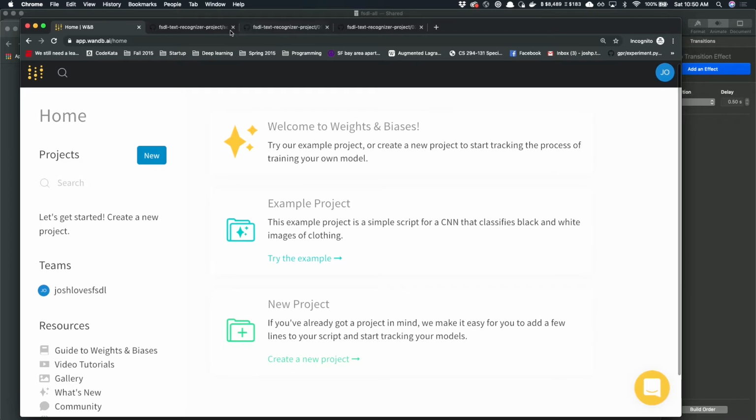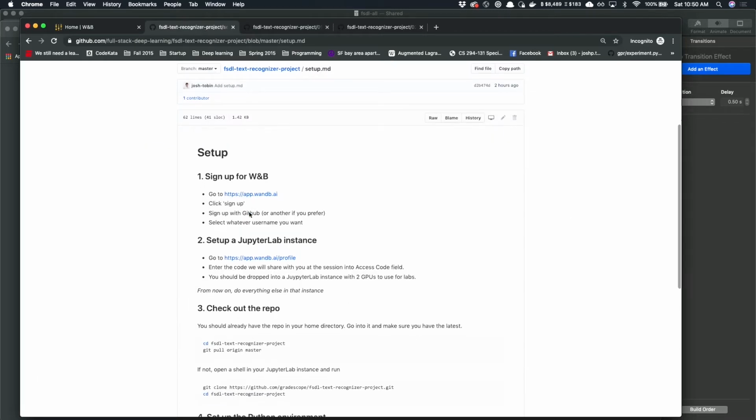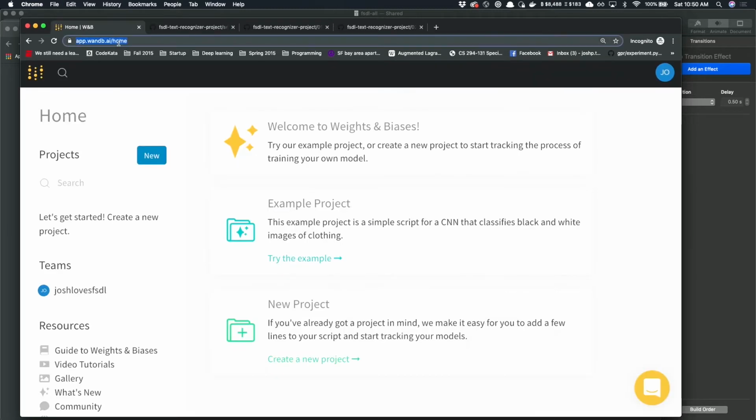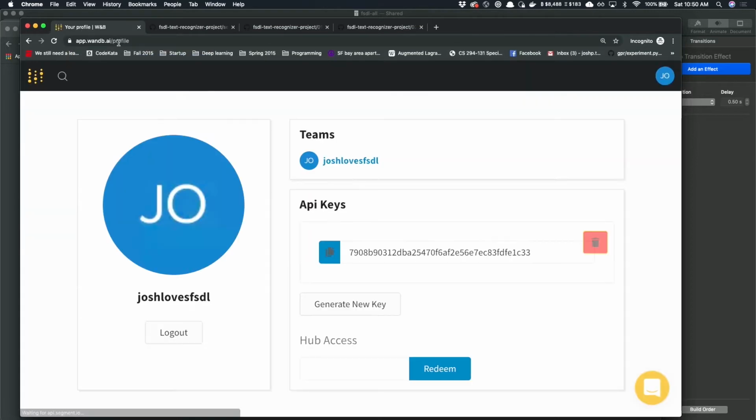Okay, sure. Now you should be dumped into your W&B home. The next thing you're going to do is go to this URL, your W&B profile or settings. To get access to the JupyterHub, you'll put in the token, which I believe is FSDL gradient Cajon, and I think this is in the Slack as well.